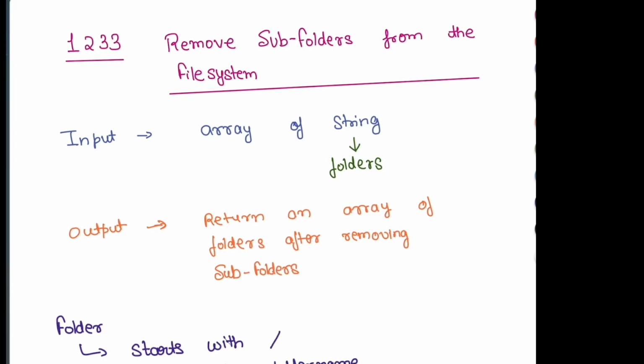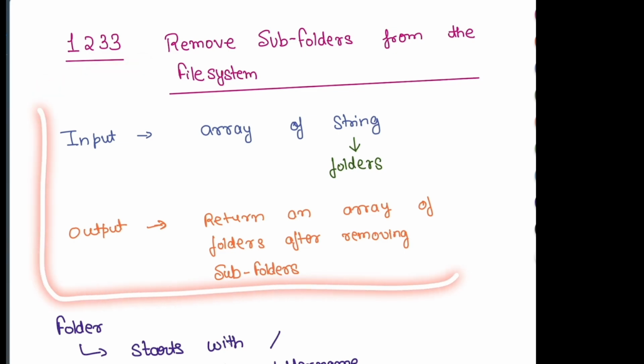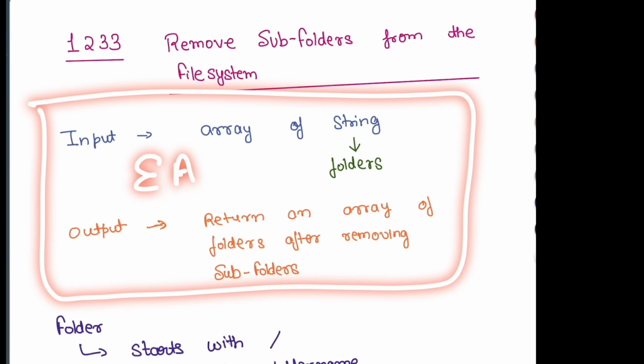In this video, we are going to solve the Leetcode problem of the day, and the problem is remove subfolders from the file system. The problem category is medium level, but I would say this is actually a very easy problem to solve. And after watching this video, after understanding the problem and the solution approach, you are going to find it very easy to solve.